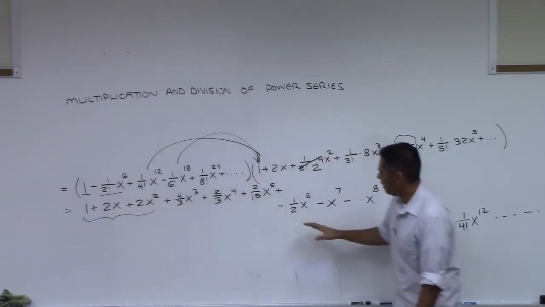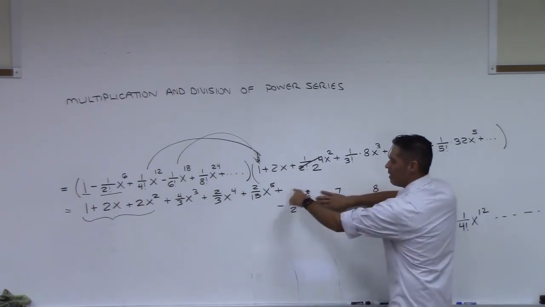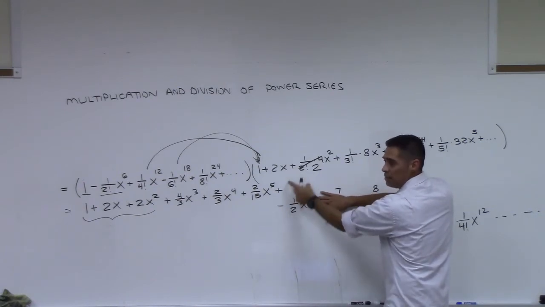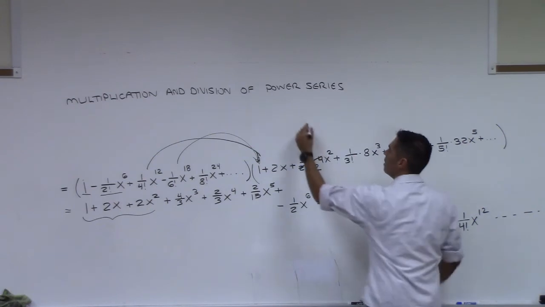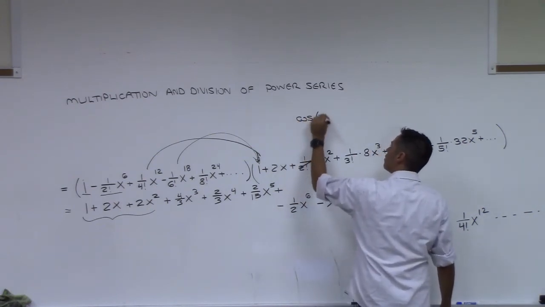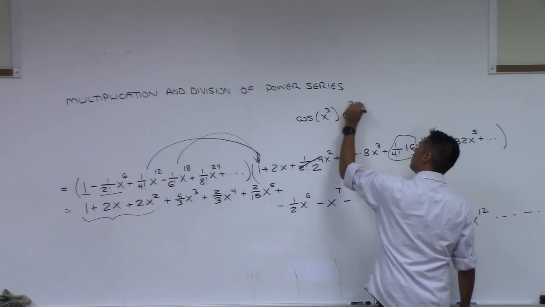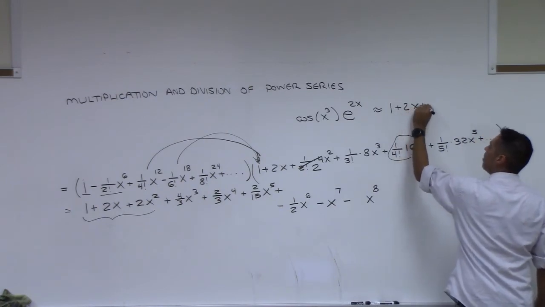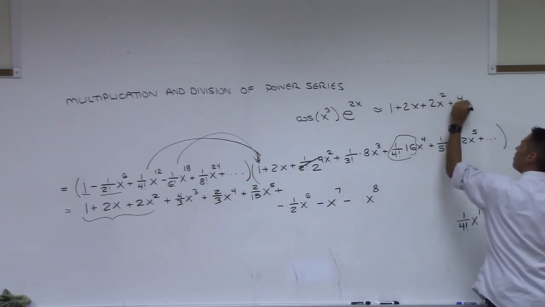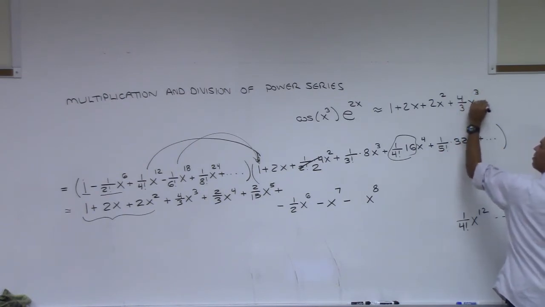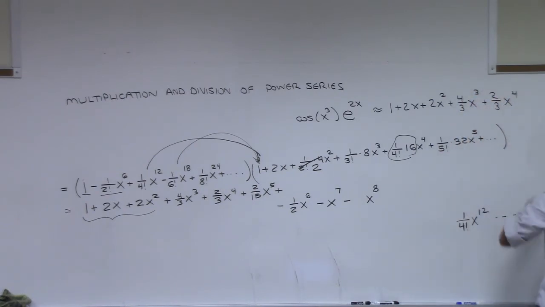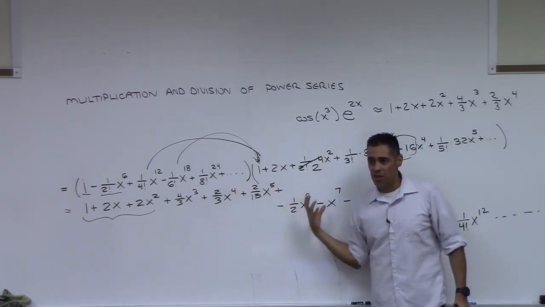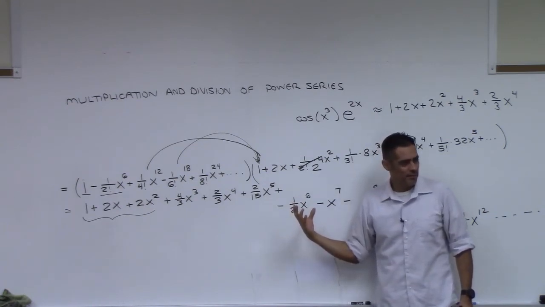The only part that really changed was right in here. Like, don't we have another term here? So we would have to put those 2 together. But this expression, cosine x cubed times e to the 2x, if you wanted an approximate power series, 1 plus 2x plus 2x squared plus 4/3 x cubed plus 2/3 x to the 4th, that is a pretty good approximation because we know anything pretty much from here on is not changing. Does that make sense or not? Doesn't seem like it does.